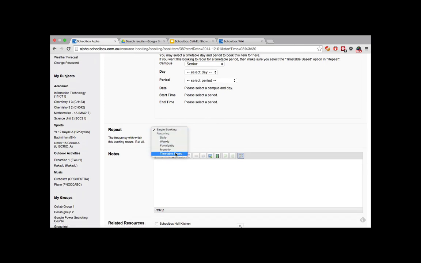So if you've got a strange timetable, 7 days, I love that one. If you've got a 7-day timetable, this will actually do the recurring booking for you on that 7-day timetable. Or you can book it on a 10-day timetable, it'll be every fortnight, and so on and so on. So it is aware of your timetable definition to be able to make those recurrences as well.